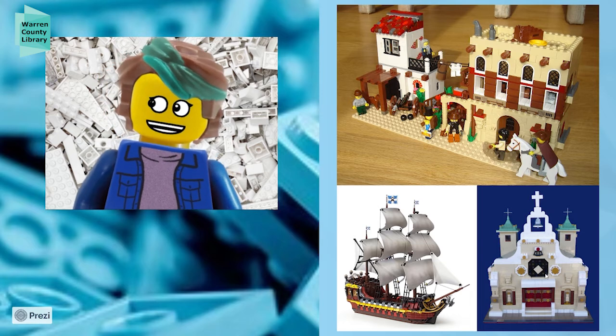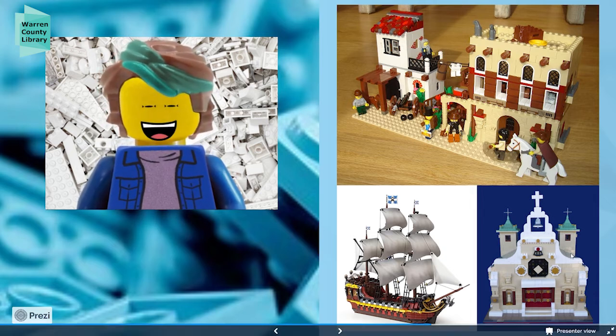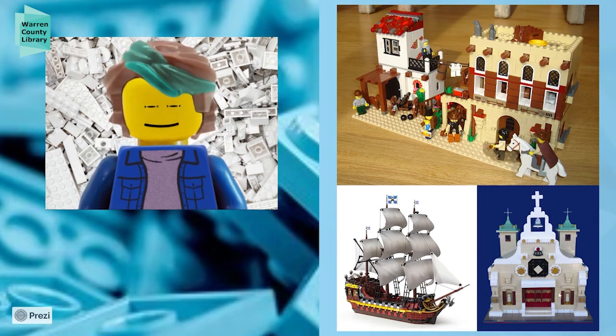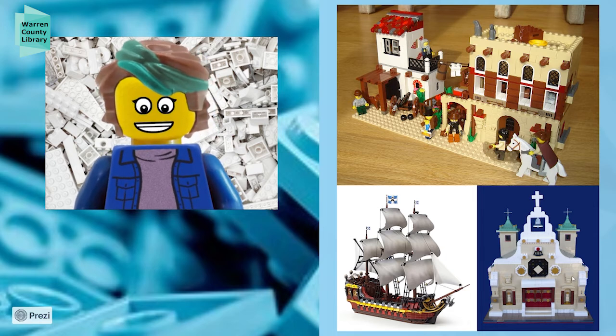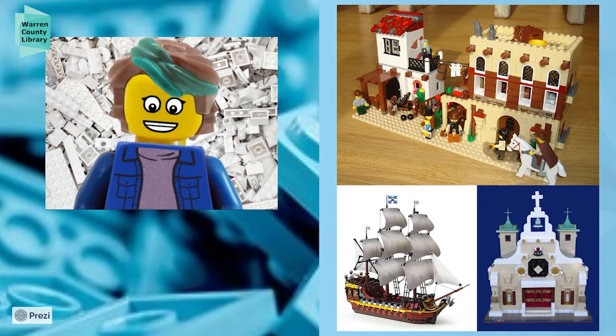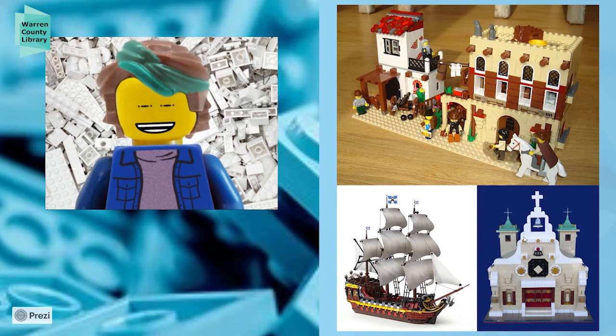As I mentioned, religion is really important in many Hispanic and Latino families. There are quite a few people who have done gorgeous LEGO churches. If your family really comes together over religion, this might be a project — go and research some of the gorgeous churches in Latin America and represent them through LEGOs.